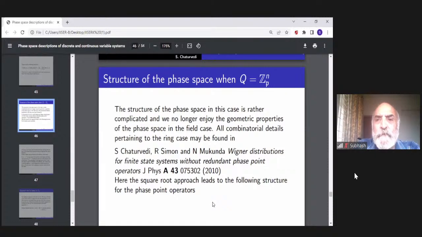All you have to do is to find the symmetric square root of that matrix that comes in. In both cases, you have many possible Wigner descriptions, and one can choose which one is the best for your applications. For example, in some work on quantum coding, you might choose a Wigner function in which the eigenvalues are as widely spaced as possible. Anyway, let me not go into that.